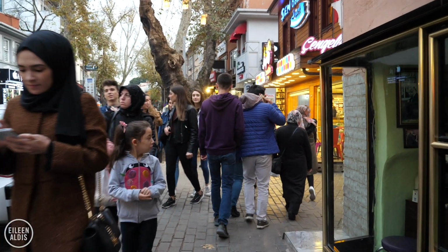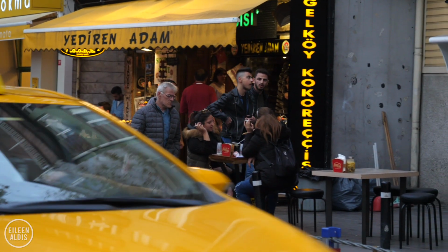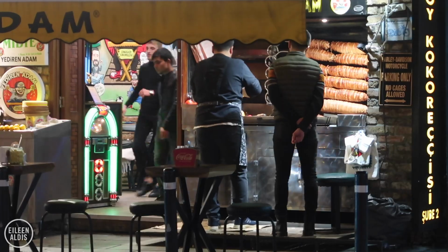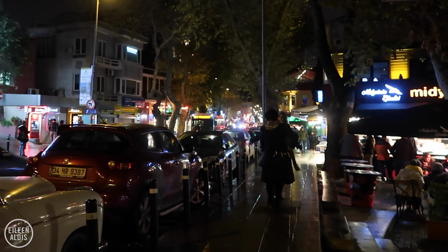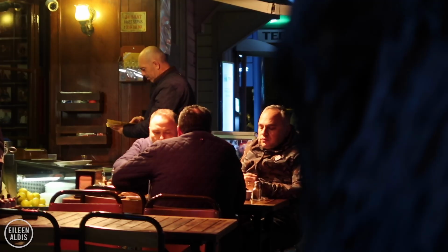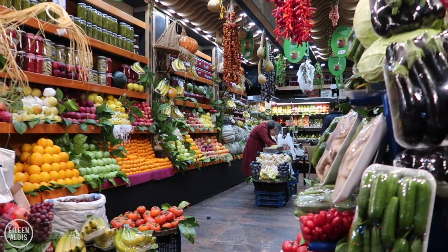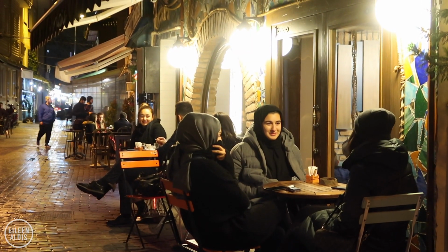Çengelköy is a little more difficult to get to from the European side, and to me at least, it feels more remote than the Kadiköy-Moda neighborhood. We didn't notice any other tourists during our entire time staying in Çengelköy. The locals were extremely friendly and helpful and made us feel really welcome. In this area, you find cute restaurants and shops tucked away on little streets, and the glow of lanterns in the trees at night. I can't overstate how much we loved staying in Çengelköy, and it quickly came to feel like a home away from home.